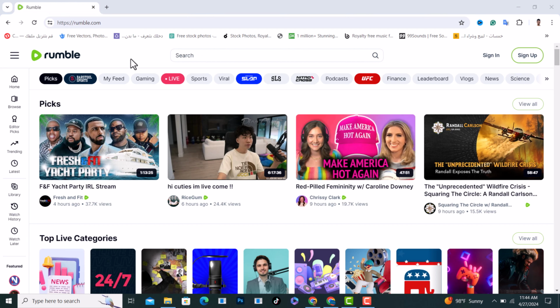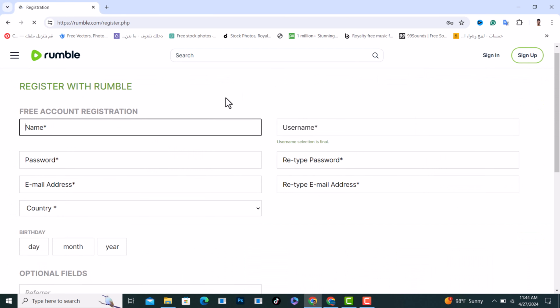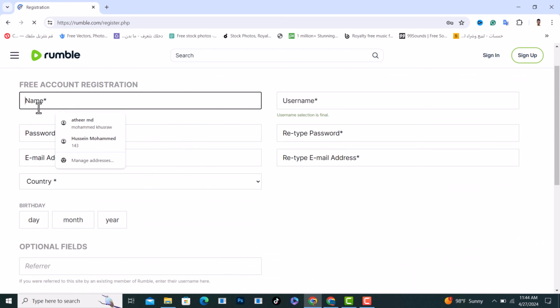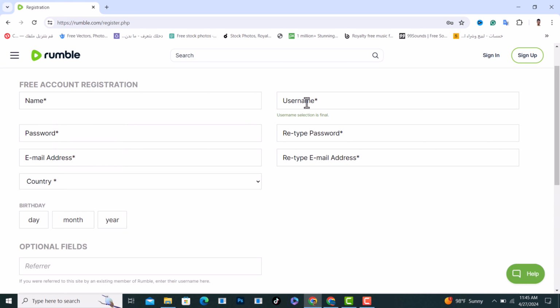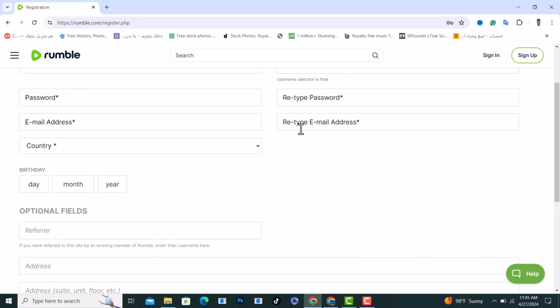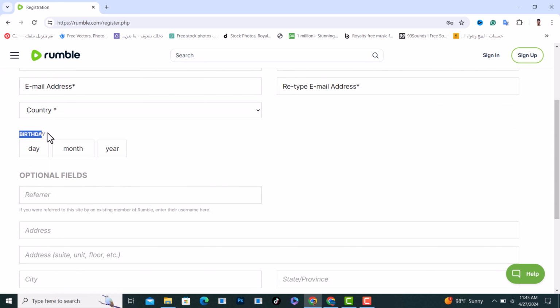And the first thing you need to do on Rumble is create an account, which is sign up. From here I will tap on sign up, and from here you can insert your name, your username and your password, and retype your password, and your email and retype your email address, and choose your country and your birthday.